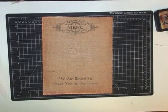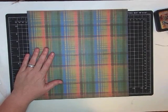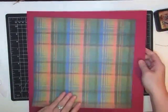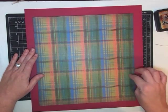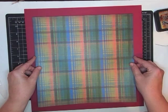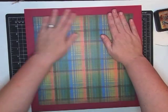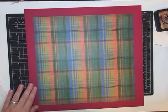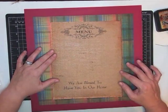Look how pretty that looks — I can't believe it! Now I'm going to put this piece into my frame, but I want some of the matte that came with it to show, because I think it looks pretty with it. That must be a 13x13 frame because this is a 12x12 piece of paper — so I'm just going to ATG it into place. Take your time getting it centered evenly all the way around, because this is a home decor project you can have for years to come.